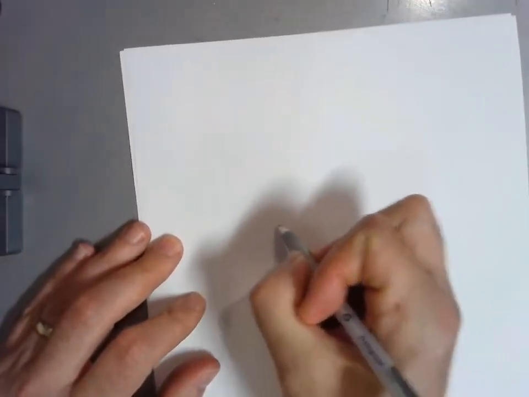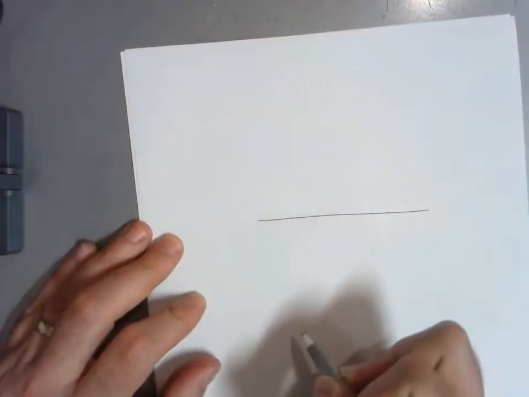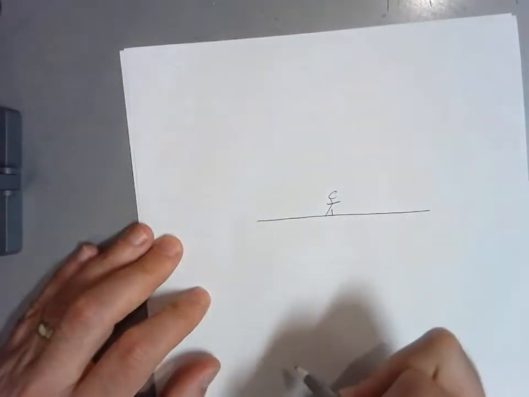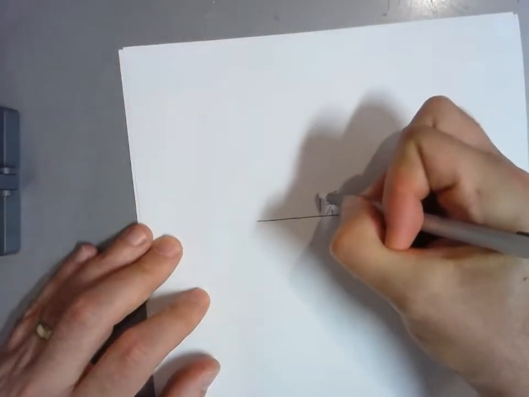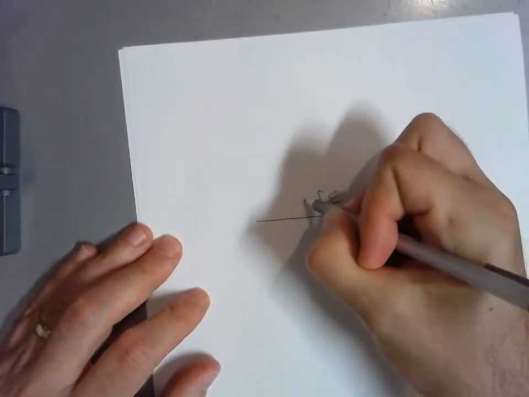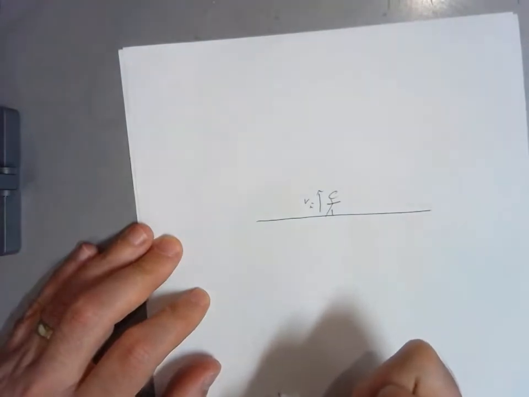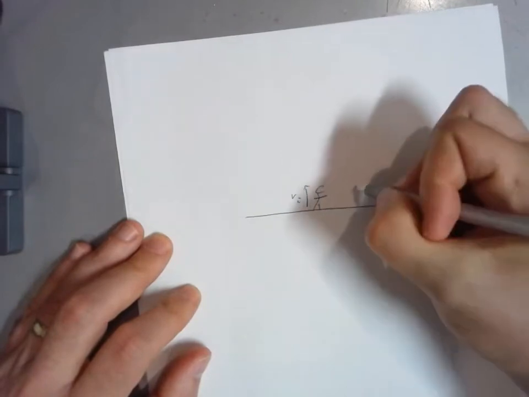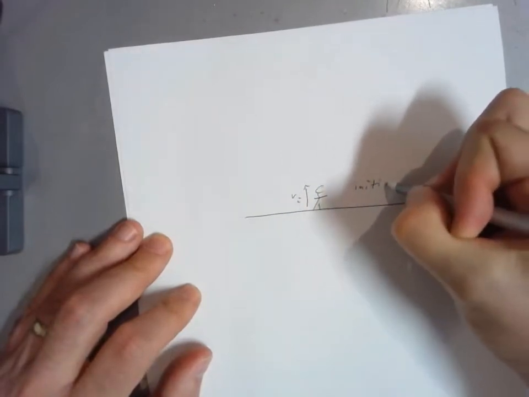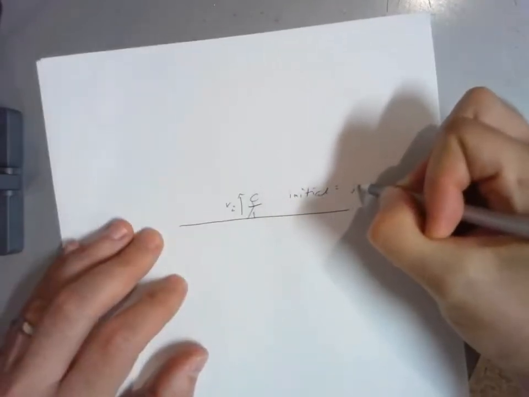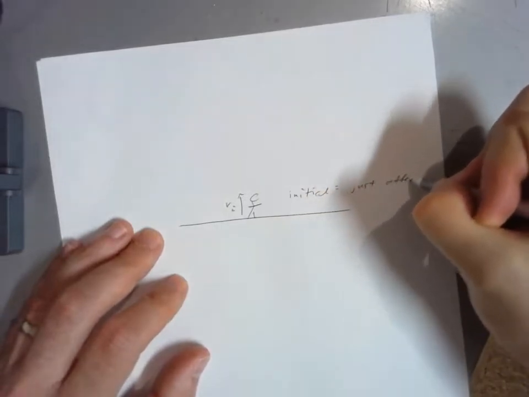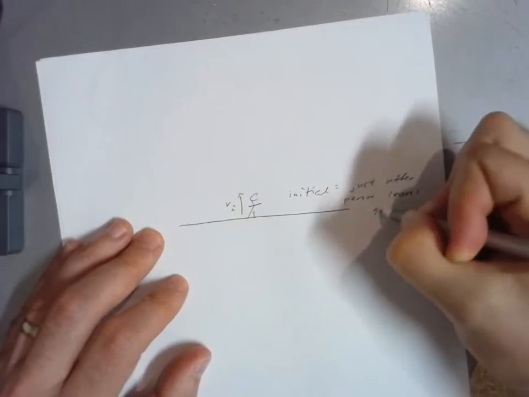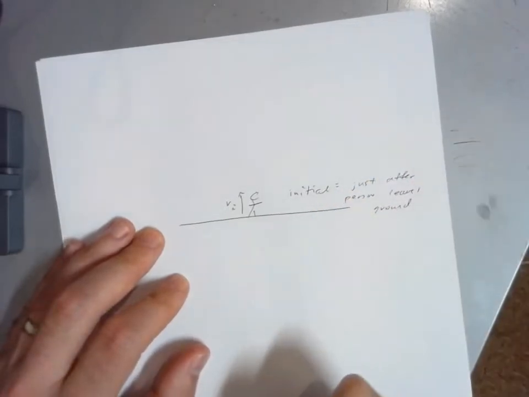You can just draw stick figure diagrams. Make them big so they're easy to read. And there's my stick figure person who has just left the ground. He is now moving upwards, and I'm representing his initial velocity by an upwards arrow. And I'm supposed to define in words the initial and final places, so I'll just write a little phrase there. The initial is just after person leaves the ground. So that's where the problem begins.